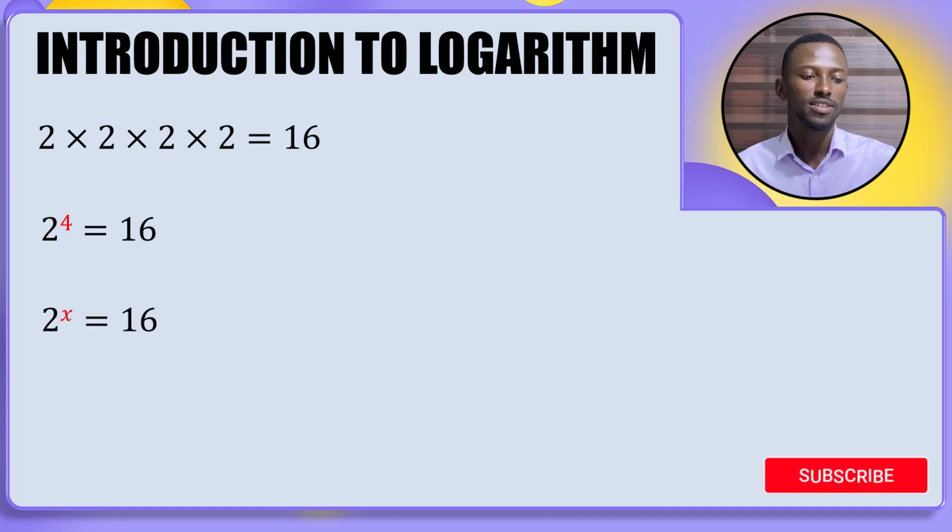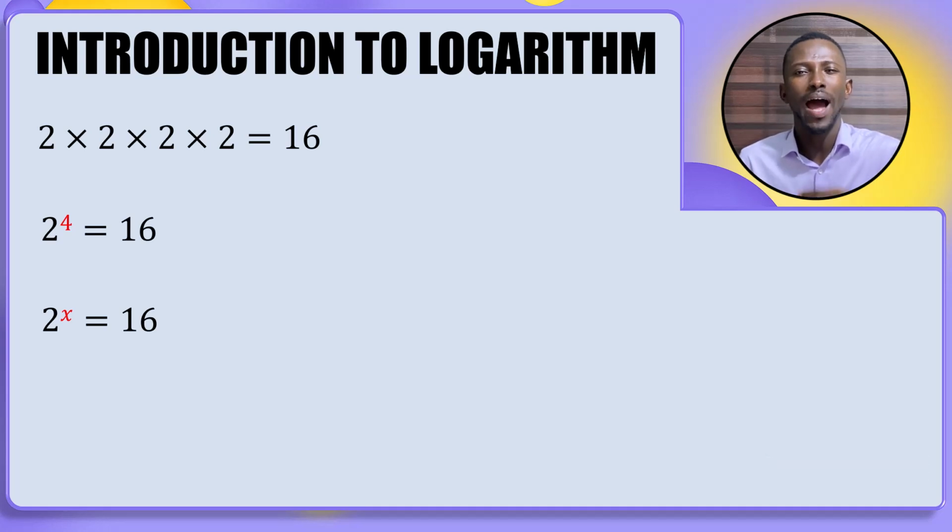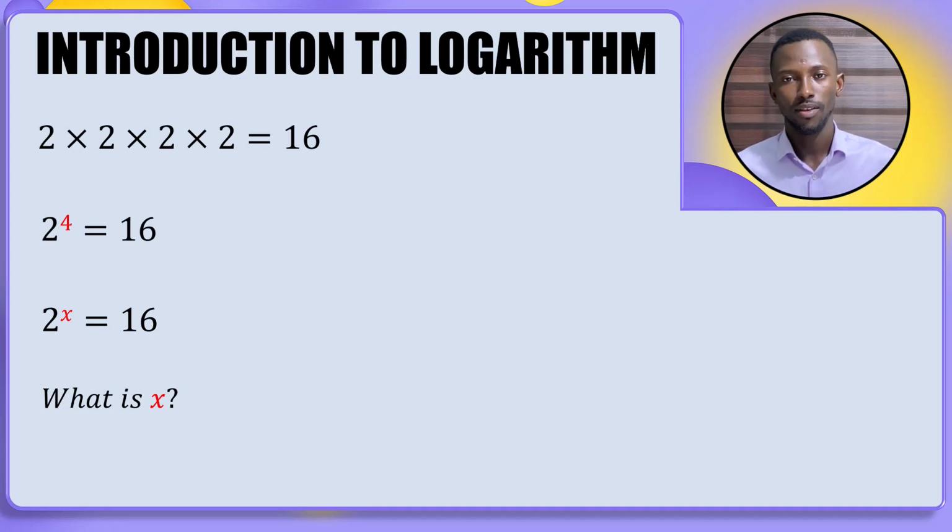What about instead of writing 2 to the power 4 equals 16, you were actually given 2 to the power x equals 16? And then you'll be asked to find what x stood for. So what exactly is x? If you had watched our lessons on indicial equations, then you would know what to do.